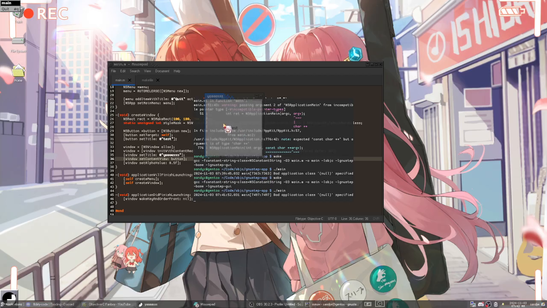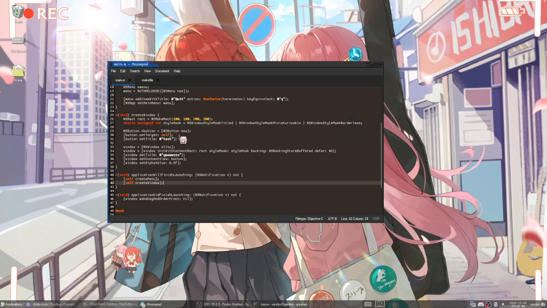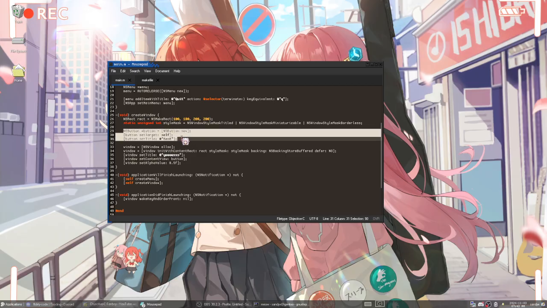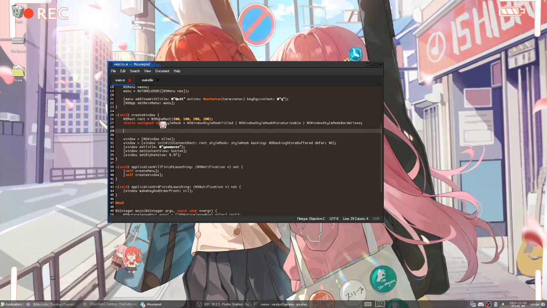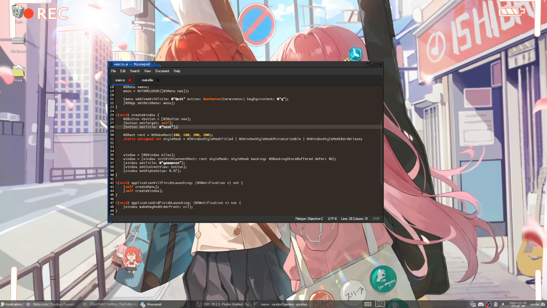But the window does have properties. So what you can do is, let's see, button set title. I think what you'd want to do is, where does it make the, yes, okay. So we'll take this, and we'll put it up here.